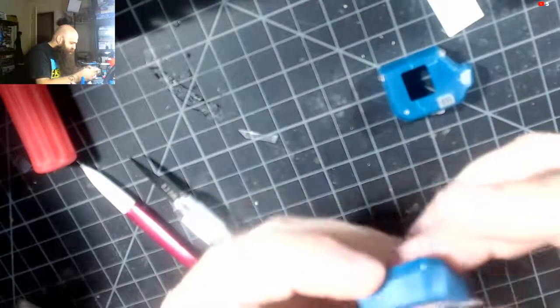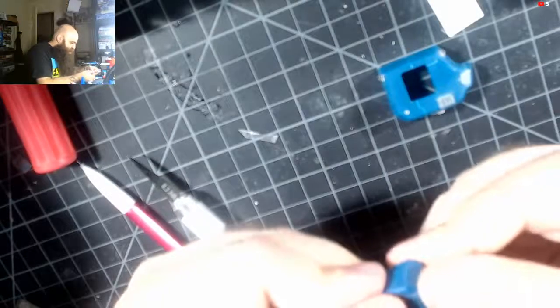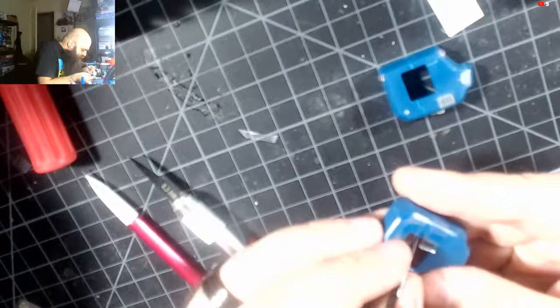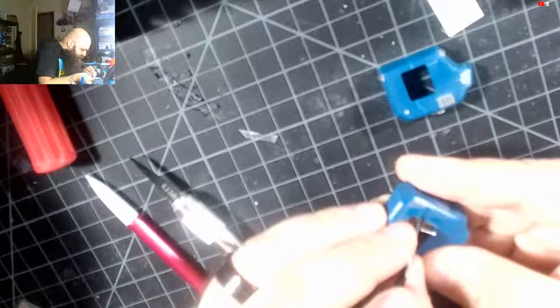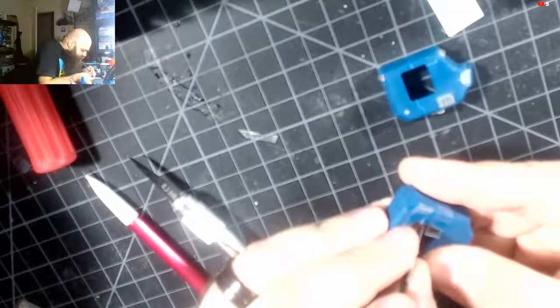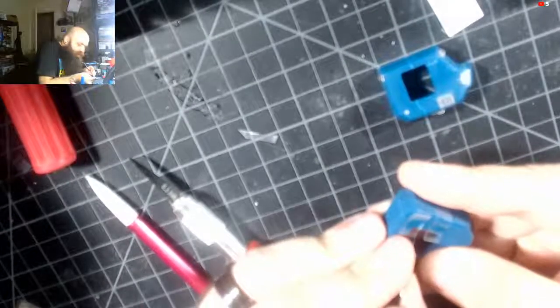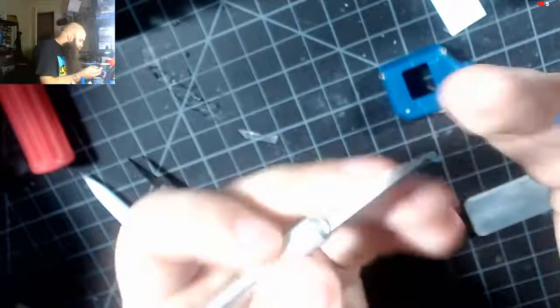Now what I'm going to do with this one is I'm just going to put a piece of tape on both sides. And I'm going to start a little under halfway. For my handles, I'm just using old X-Acto knife blades. I bought a lot of the old X-Acto knife sets that came with 3, and I end up using the one and not using the other, so I've got a bunch laying around. There we go.